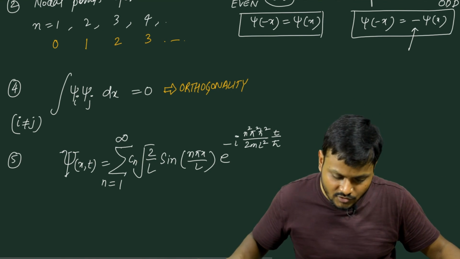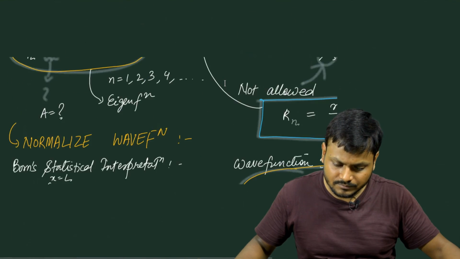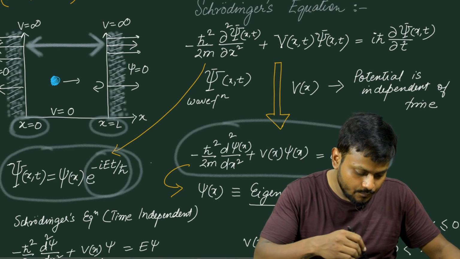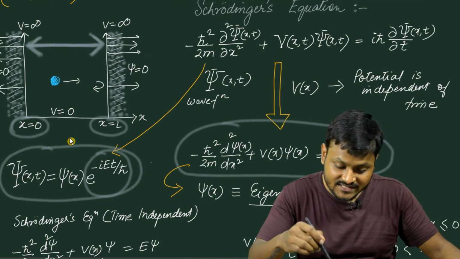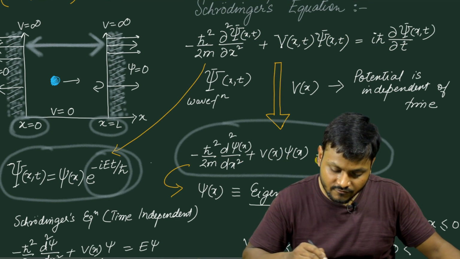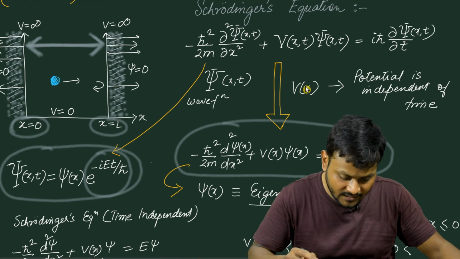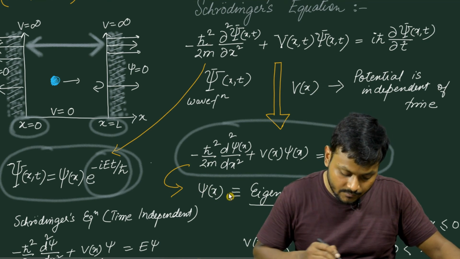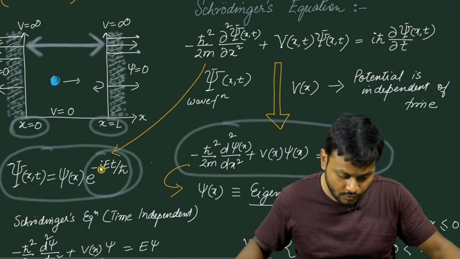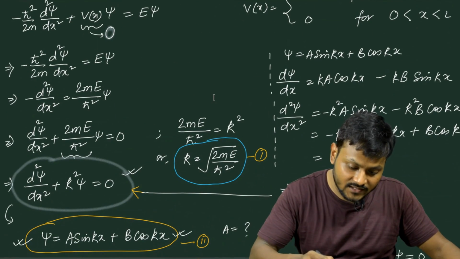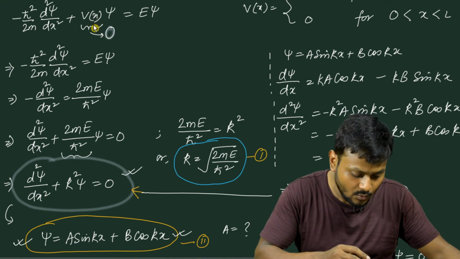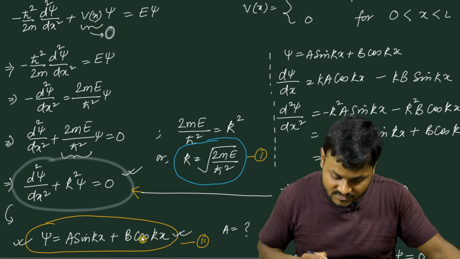So let's make a revision. This was a very long video, so let's make a revision of everything that we have done till now. So we started with this particular problem of a particle in a box. I said that the general Schrodinger's equation can be converted to a time independent form when the potential is independent of time, and in this case the wave function is basically a multiplication of the eigenfunction solution, which is a solution of this, and this particular time component. And then later on we applied the potential equal to 0 because we are only evaluating the Schrodinger's equation inside the well. This gave us this equation whose solution is this.